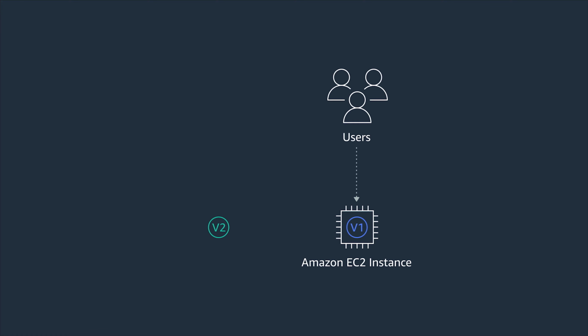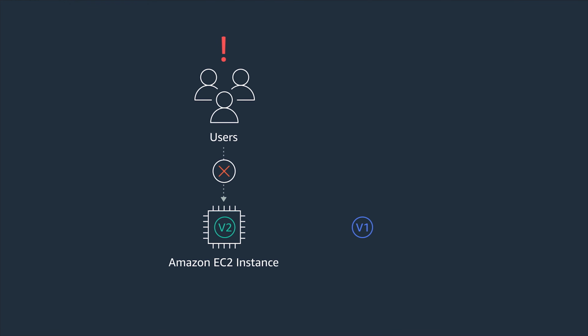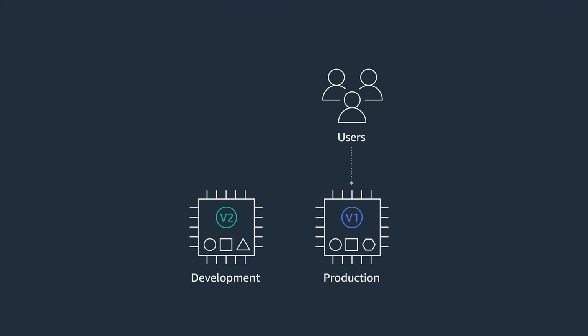Well, I can of course connect manually into the instance and run my deployment scripts. However, by doing this, I'm risking something going wrong with my code or the script and potentially disrupting my users and bringing back those hurtful memories of manual rollbacks. Because even if you tested your code in a development server, there's always a chance that the production server is different. This is what's called mutable infrastructure. Perhaps someone logged in, updated, or changed something and forgot to update the development server. So your deployment in one mutable server may behave differently in another mutable server.